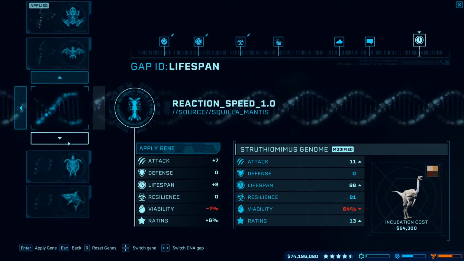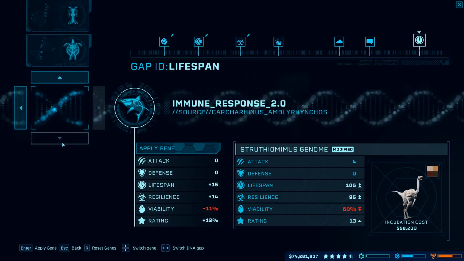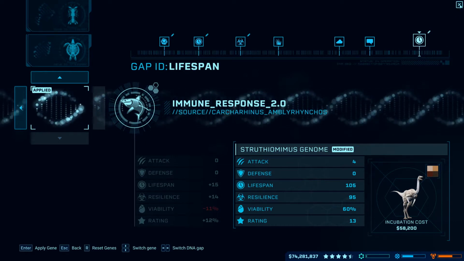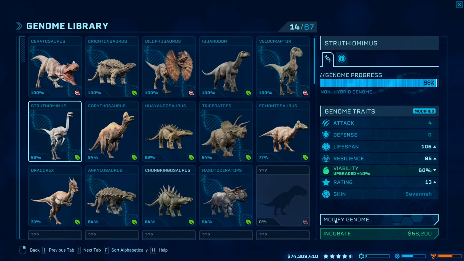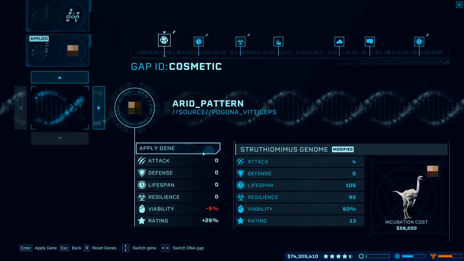And again, lifespan. 101, 105. That's a good combination if we want a really good lifespan. I'm going to do the same, but this time I'm just going to change the skin for the other one.